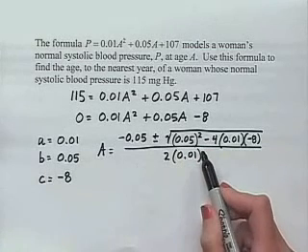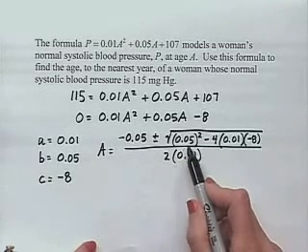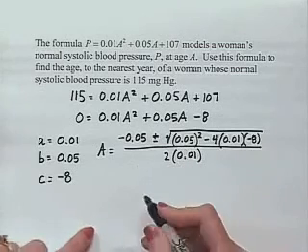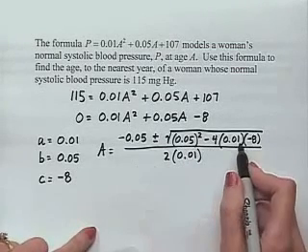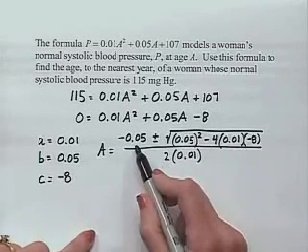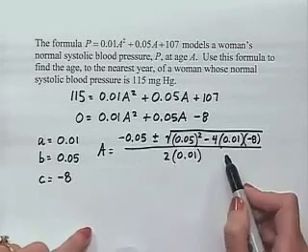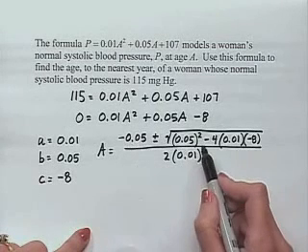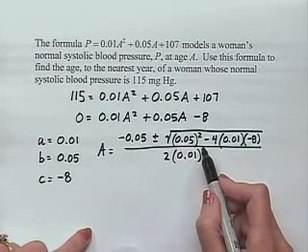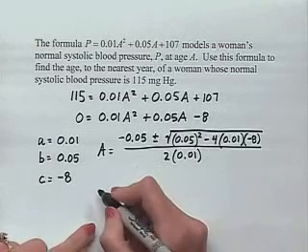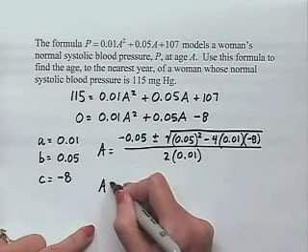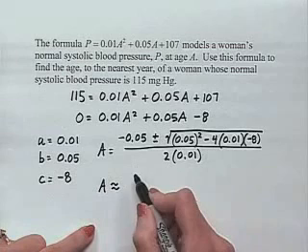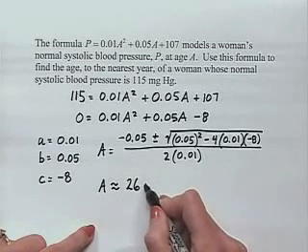Now, to evaluate this, we're going to take a calculator and substitute the value that's underneath the radical first, if you're using a scientific calculator. If you're using a graphing calculator, you could probably put the entire thing in at once. Of course, you could do the same thing with a scientific calculator as long as you're paying attention to your order of operations. In order to evaluate this, we come up with, and you should double check me on this using your own calculator, your age approximately equal to 26 years.